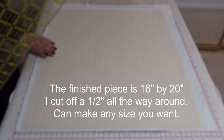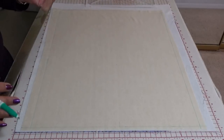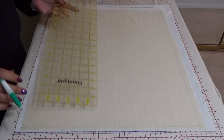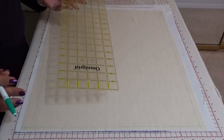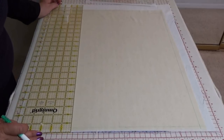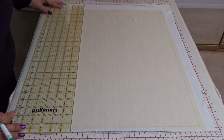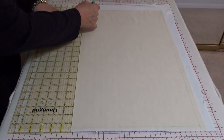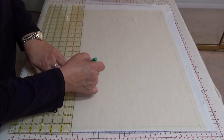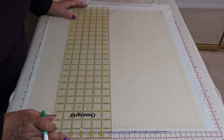And I may or may not cut it a little bit more inside this line when I'm done, so 16 by 20. Now what I want is I want to have 4 inch vertical lines, and by 4, I mean I want them to be 4 inches apart. So I'm going to start on either side, and I'm going to measure 4 inches, and I'm going to draw a vertical line. Did you see that? Just right over my finger. Oops. Go 4 more inches.